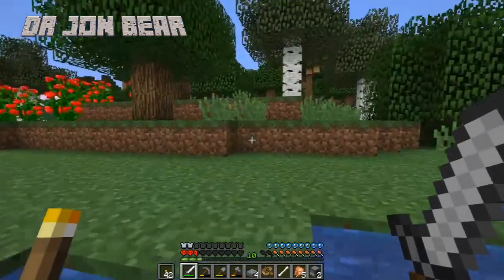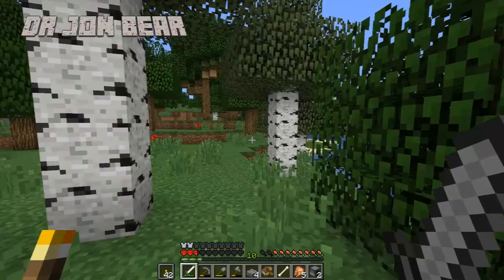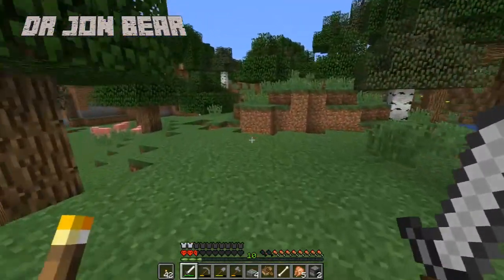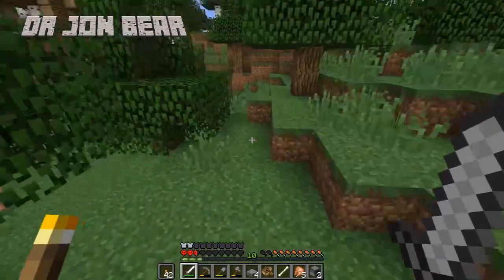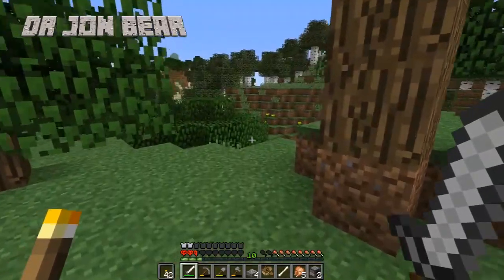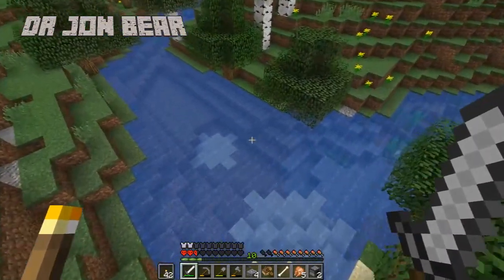So let's jump up here, and just no villagers anywhere. I honestly don't know what to think. This is very peculiar, but sometimes you can travel for days in Minecraft without seeing villagers. What we need to be careful for is avoiding drops like that one that I just jumped over, as we try to get there. And what have we got?